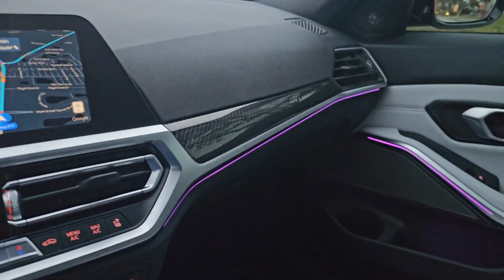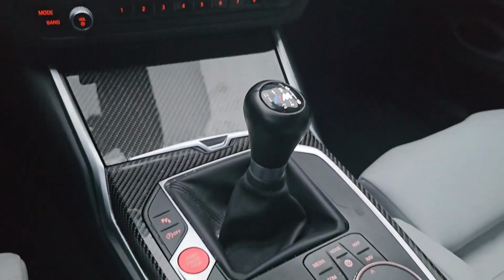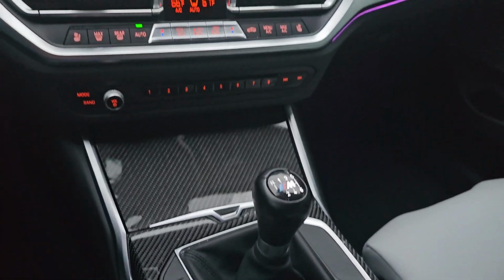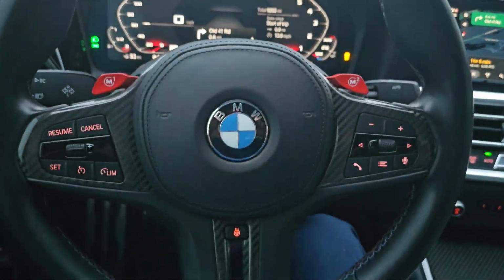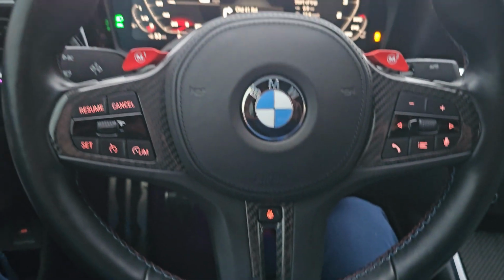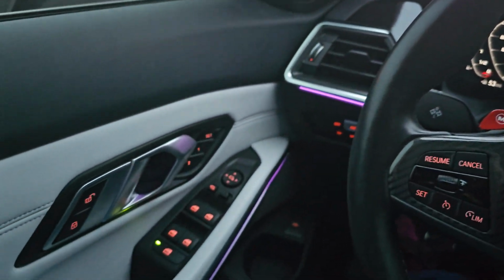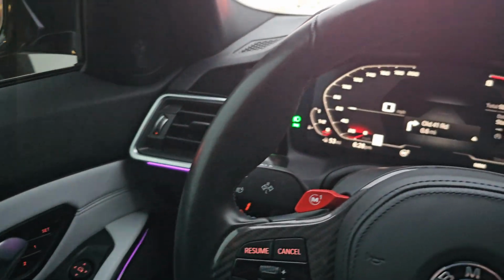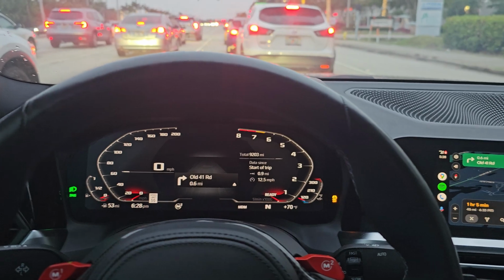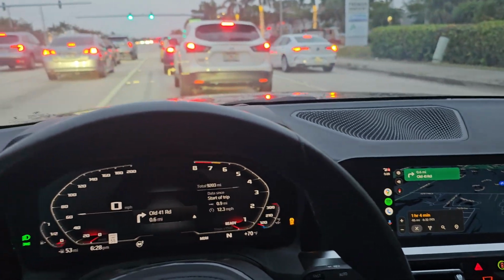I mean, look how gorgeous the interior is. And I know it's just a little bit more of a culture shock when you're coming from a 16-year-old, 140,000-mile, $400 BMW that I've been driving for the last month and a half, but it's been quite a few years since I've even driven a car like that. And just to get back in the G80, oh, I mean, seriously, these things are badass.